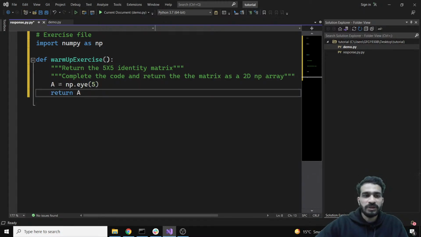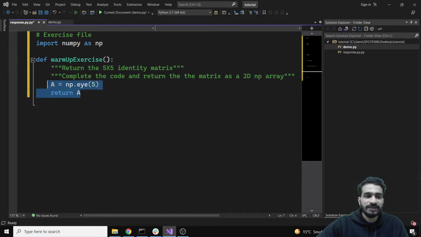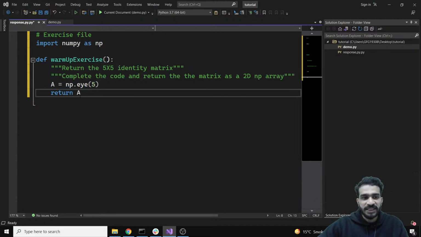This is what the student has written as their answer. Now you want to evaluate whether the student's answer is matching the answer of this exercise. So this is my warm up, my response file, and I'll save it. My response file is done.